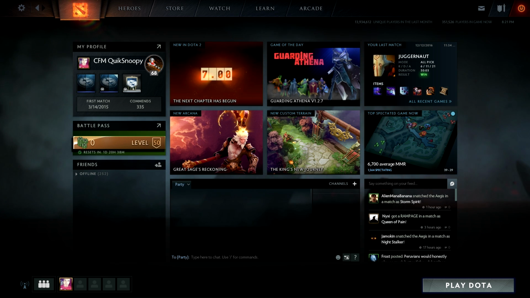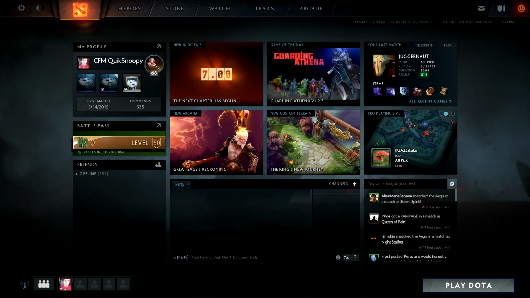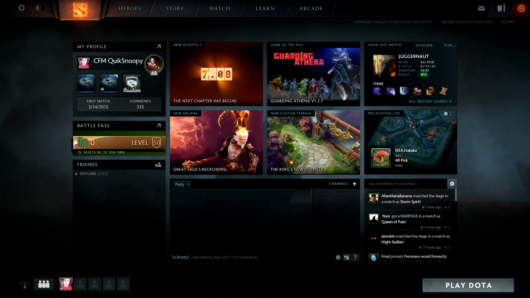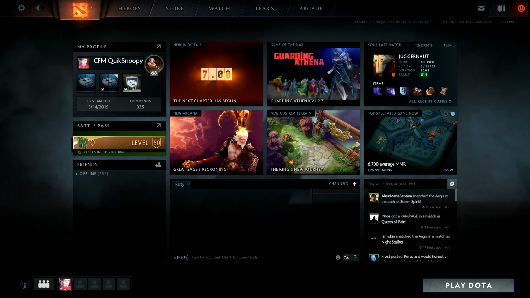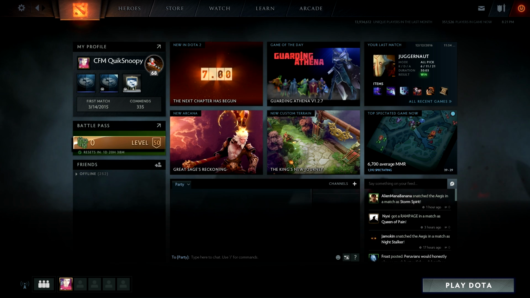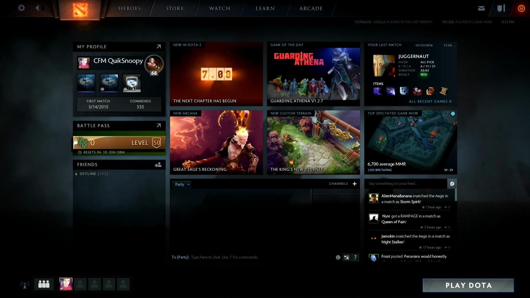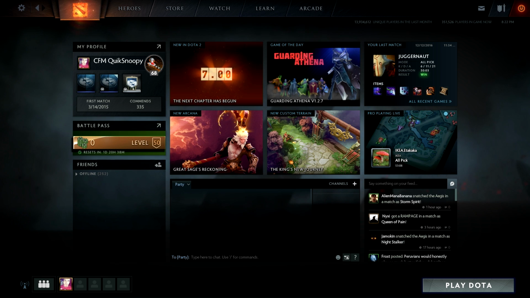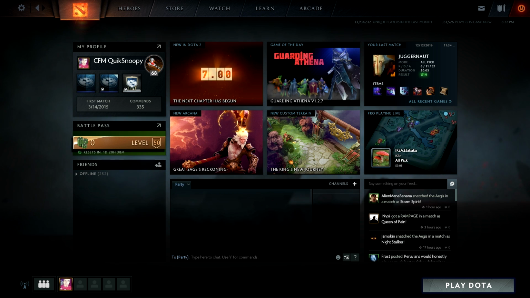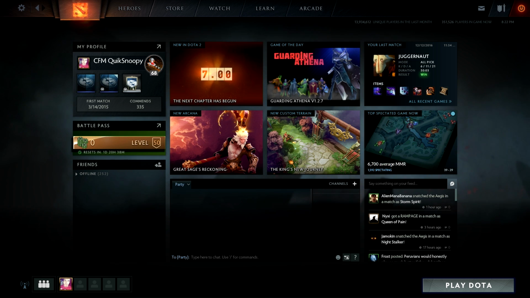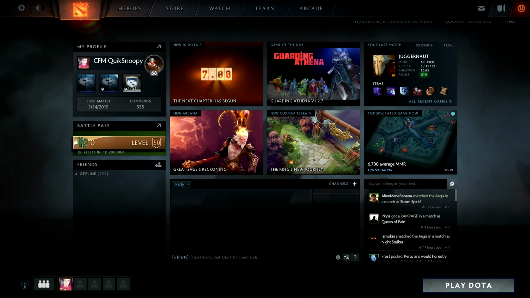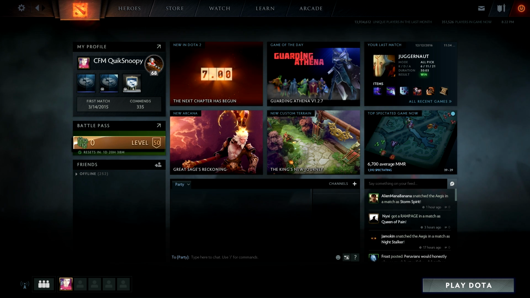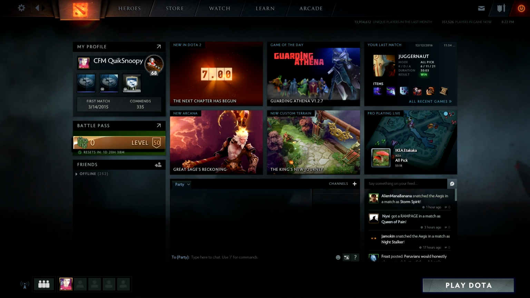I'm going to give you all the information you need to start playing Dota, and some advice and feedback. If you don't already have Dota downloaded and installed, it's free to get on Steam. You have to download Steam as well, and again, it's really easy to do and self-explanatory, and you'll be able to download it from the website. Once you have it pulled up, you're going to see this screen.